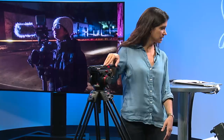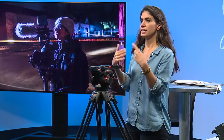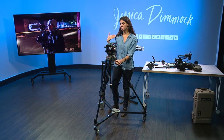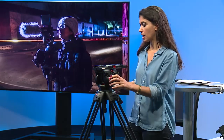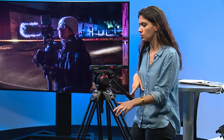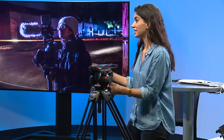Having a tripod as part of your toolkit in your car, with an assistant, or with a second shooter is a great option — it allows you to settle into a shot and have the kind of precision in your composition and just let it run. It doesn't all have to be tripod; you can mix these things in. You also have a fluid head, so when you make pans there's a nice drag and resistance — a smooth quality — and you can change the resistance by adjusting your settings.